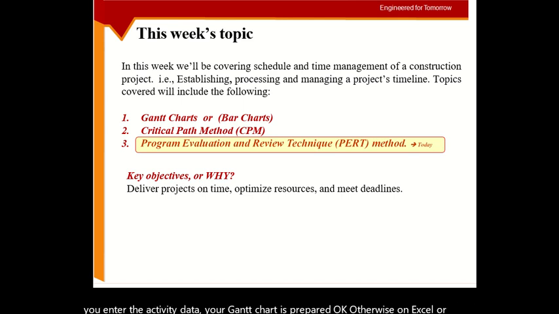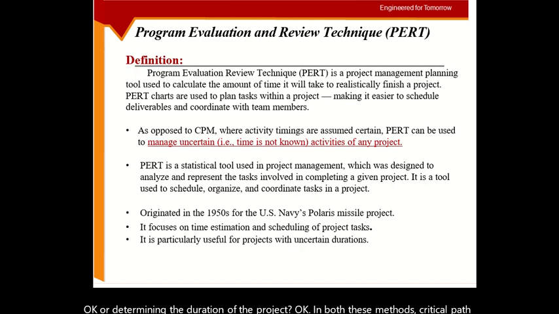Now we'll move on to two other parts of this topic, which are the critical path method and the program evaluation and review technique. Both these methods are for analyzing the timeline of the project, or determining the duration of the project, and for the delay calculations. So we'll start with program evaluation and review technique.